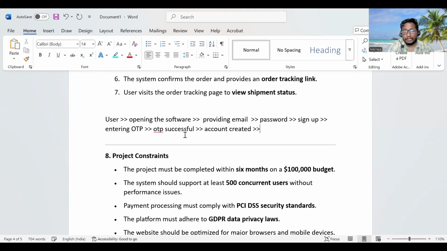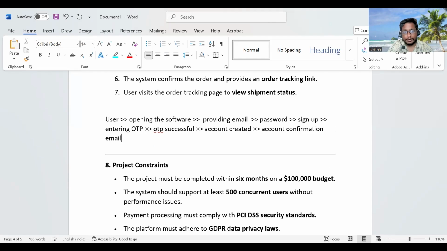Then he will be getting the email again, which says account confirmation email, right? So this is one of the flow.